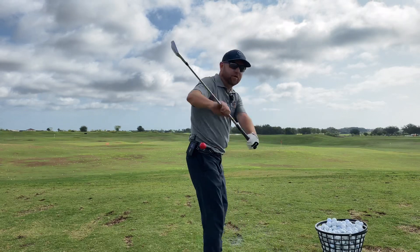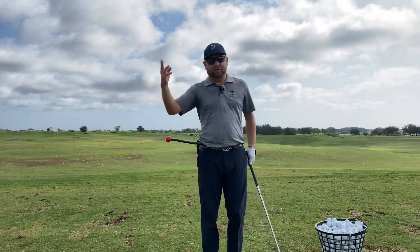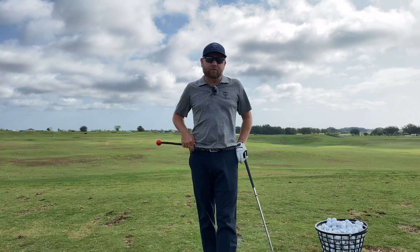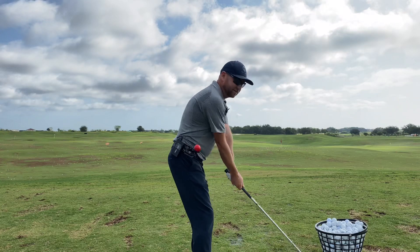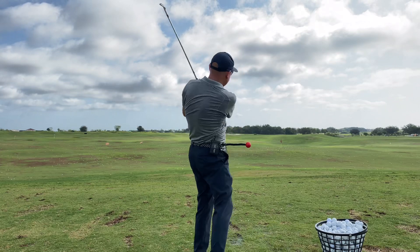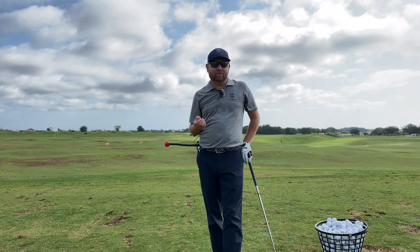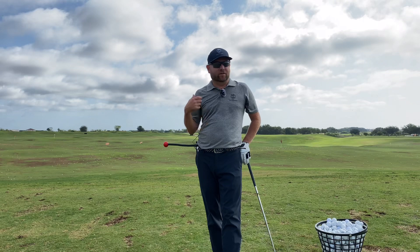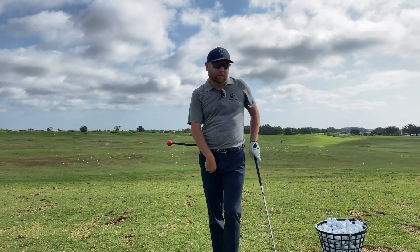You also see a lot of people struggle with getting it too far under and hitting snap hooks or big-time hooks, path getting way too far to the right. Most people who are like me learned to do this from learning how to hit a draw as a kid — really high hands, then as you start down you shallow it by humping it and letting it go. When your clubhead speed is not that high, it's not the worst thing. It teaches you a little bit of power, but if you keep doing it daily, yearly, and start getting stronger, it becomes more and more difficult to keep timing it — trust me.